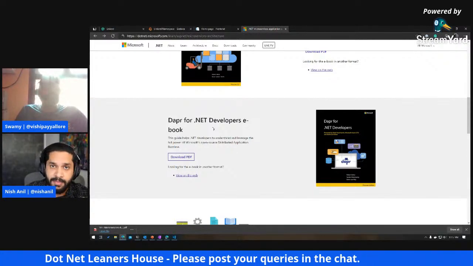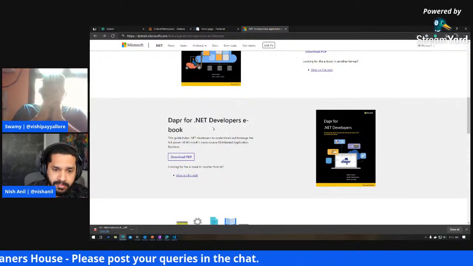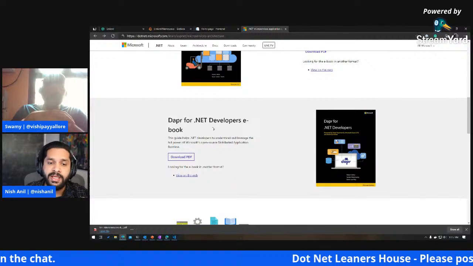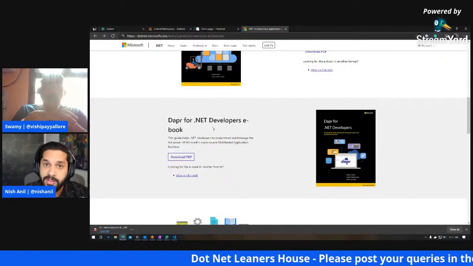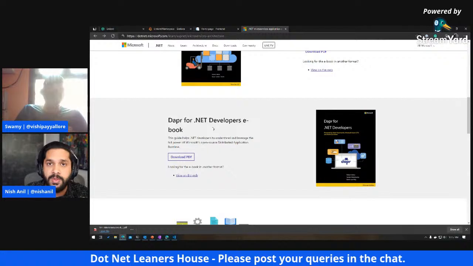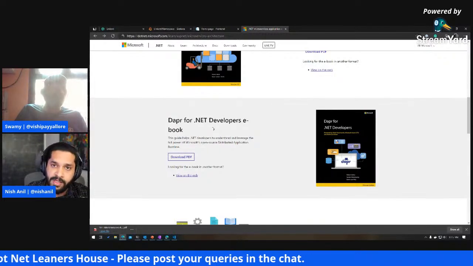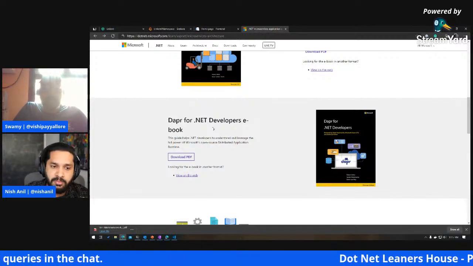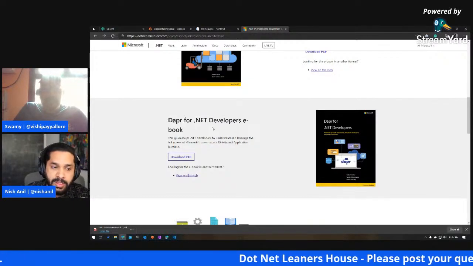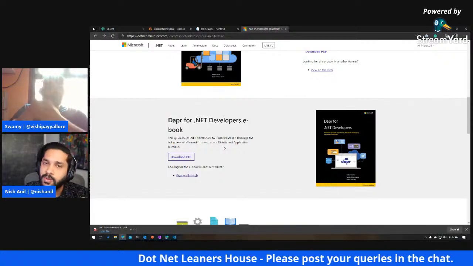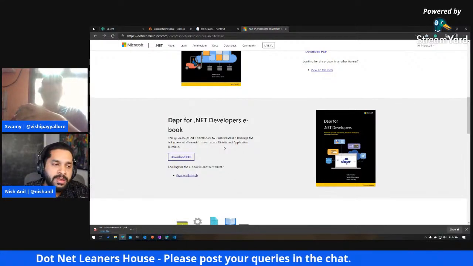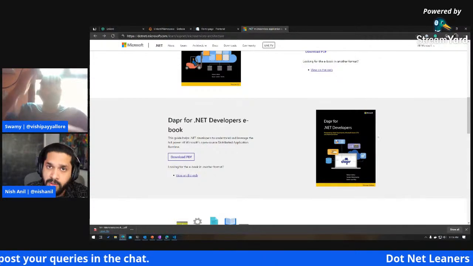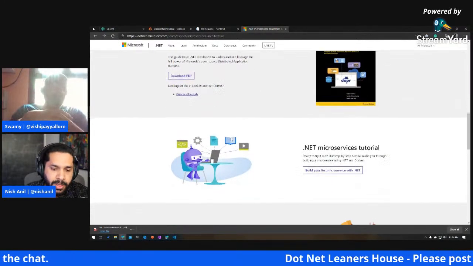Okay, so there's Dapr for .NET developers, and that talks about, Dapr is an implementation which is called Distributed Application Runtime, which actually has a runtime for your cloud application. So all these cross-cutting concerns can be implemented there. For example, you want to work with a service bus, you can actually have a connector do that, and you don't have to write a lot of code. You just actually provide a binding to it and then implement that. So a lot of those cross-cutting concerns that you don't want to bake into the code will get moved into Dapr, and you can focus on your code. So it's really nice. You can try that out, and if you're new to it, just download this book and read about it.